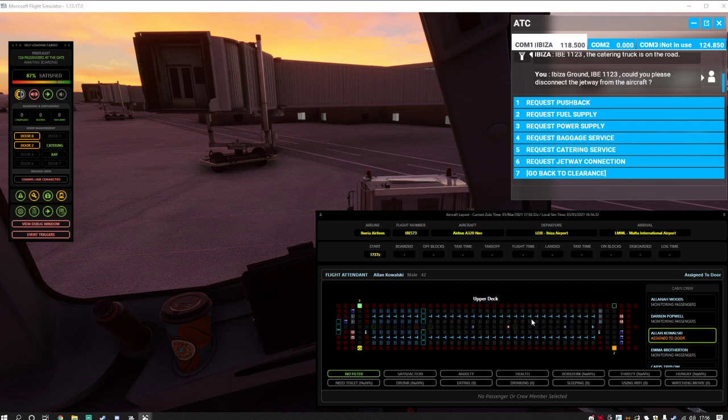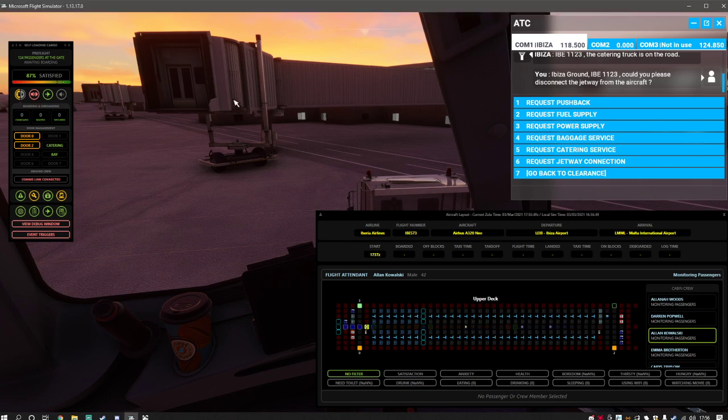Now that's problematic because obviously Self-Loading Cargo can't do any boarding until the door that is simulated within Self-Loading Cargo is actually marked as open. So now that cabin crew member has given up and they're going back into the cabin. However, it does work if you summon the jetway. The jetway will attach, then Flight Simulator will open the door itself, and the cabin crew will make their way on the aircraft layout to mark the Self-Loading Cargo door as being opened, and then happy days, we can start boarding. So I'll just do that right now.